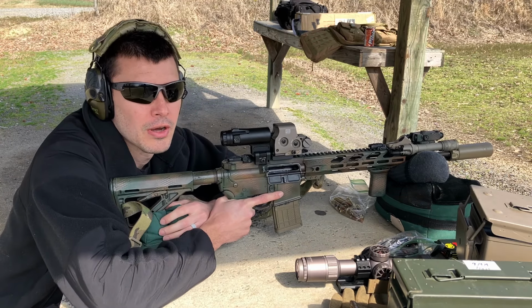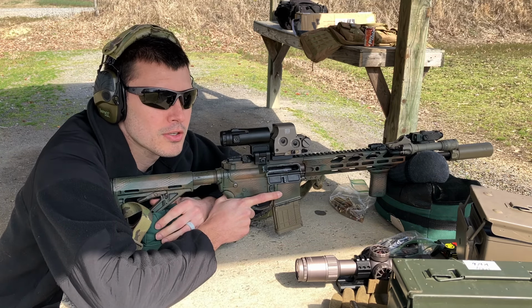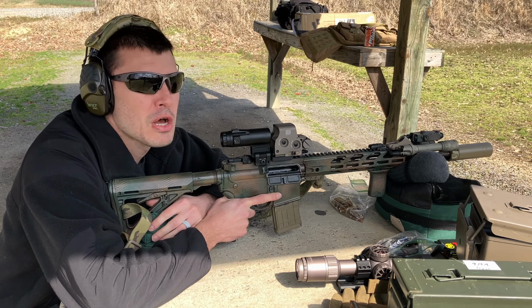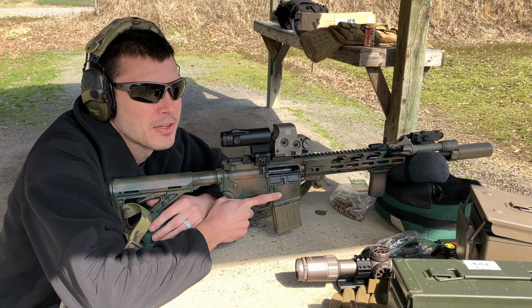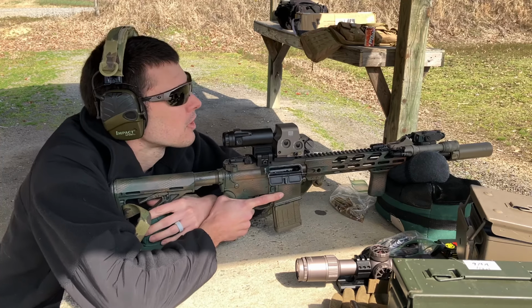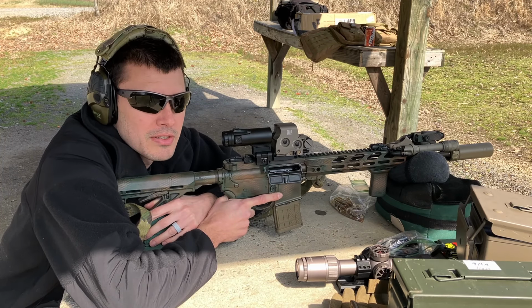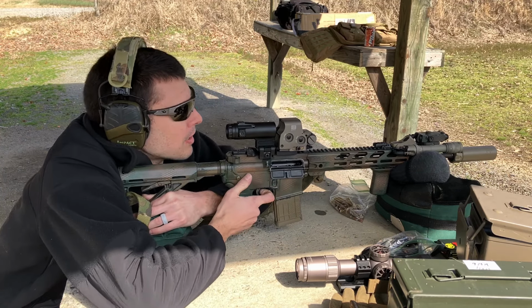I just want to make sure having that pencil barrel on there doesn't cause problems. I've shot it at 300 yards last time I came down here, and I felt like I had to hold just a little bit high at 300, like, maybe on the target, about like this. Not a lot, but something. So could have been my imagination, could have been the weather changing, cause the zero to shift a little bit because everything's cold versus hot. I don't know, but this will give me kind of a better idea.